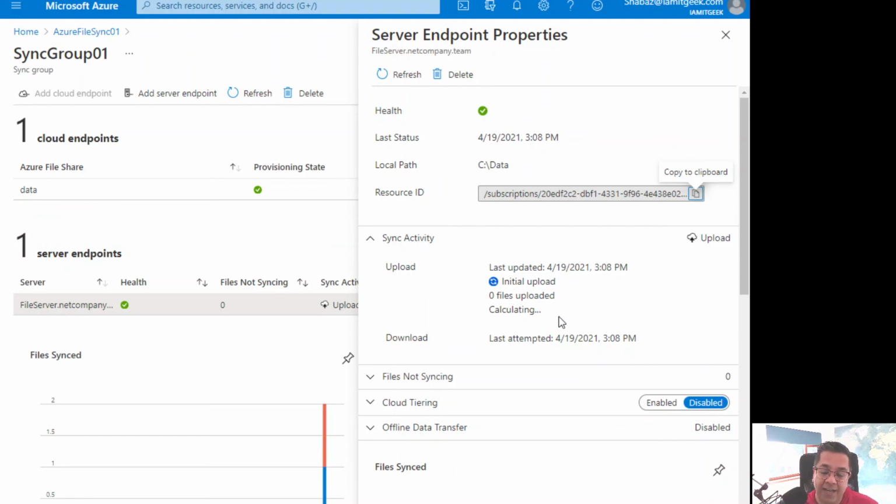so it's doing the initial upload at the moment, it's calculating. So again, this is all very dependent on the upload speed and the amount of data. I've got a fair bit of data that I've selected, and also my upload speed is pants. It's very slow, so it's going to take a while, but essentially what we've done here is shown the process of setting up your Azure File Sync and using the sync agent with an on-premises server. So that's essentially what I wanted to show you in the demo. It's obviously going to take ages to upload everything, so I'll probably stop this, but I hope you now understand the process of setting this up and what your requirements are. So what we'll do now is we'll finish the demo and go back to the presentation.